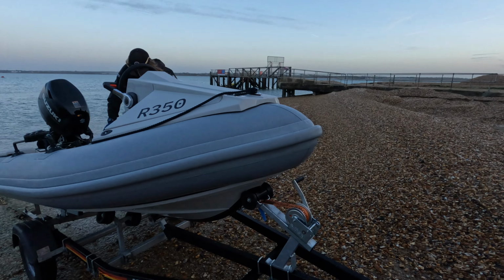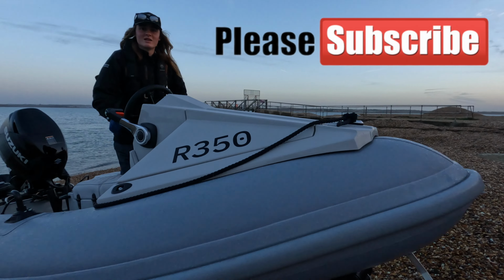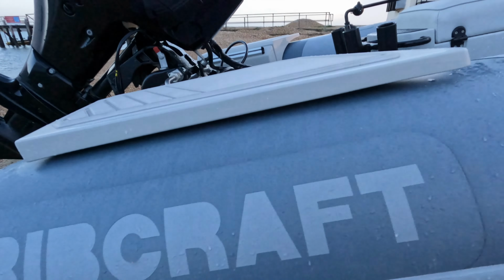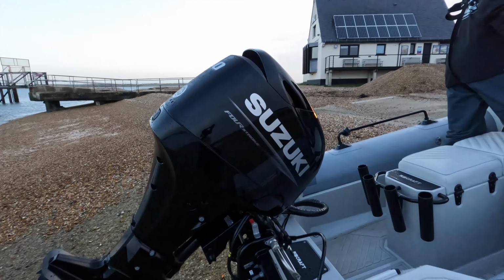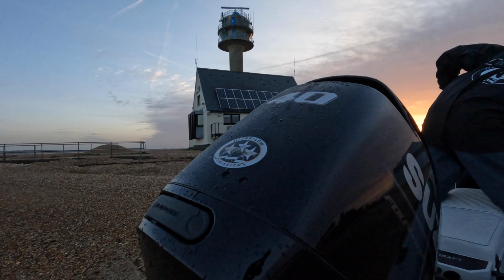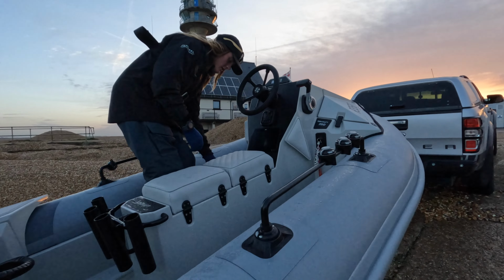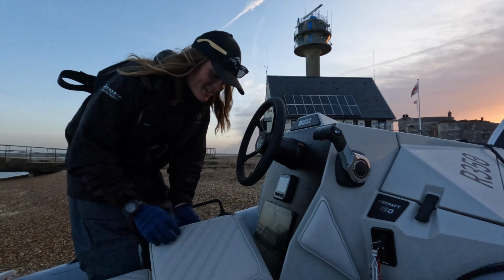So today we're out on the R350, which is a boat made by Ribcraft. It's powered by a 40 horse Suzuki engine. Lukey's going to take it out for a bit of fishing. Boxing Day today? Yes, it is.